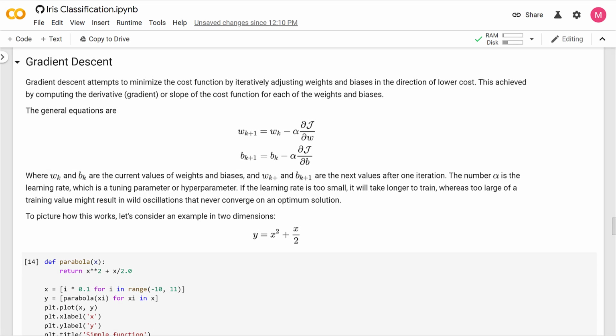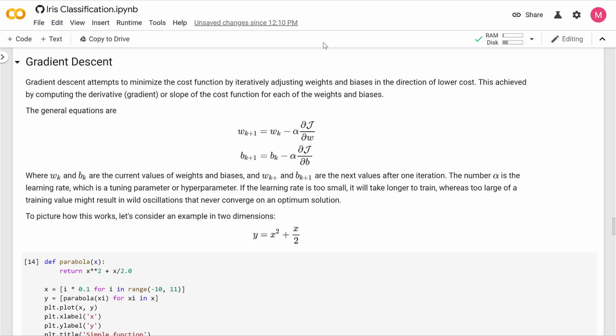Now that we've defined the loss and cost functions that measure how well our model is doing compared to the training data, we need to find a way to adjust the weights and biases in the right direction so that it reduces the overall cost. And we have to do this iteratively. There isn't a closed-form solution to this problem, so we have to iterate multiple times.